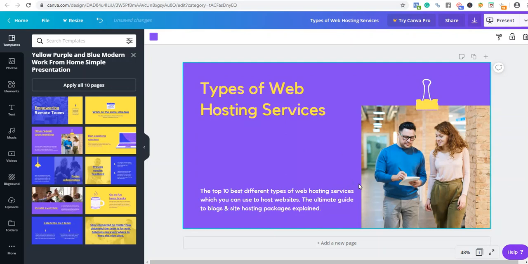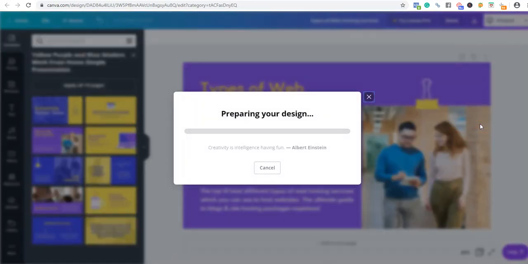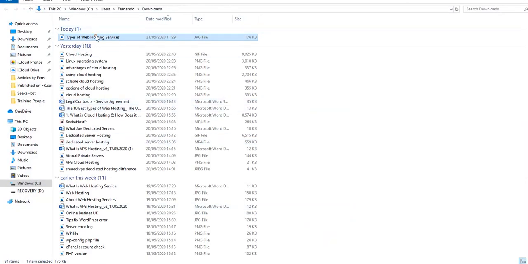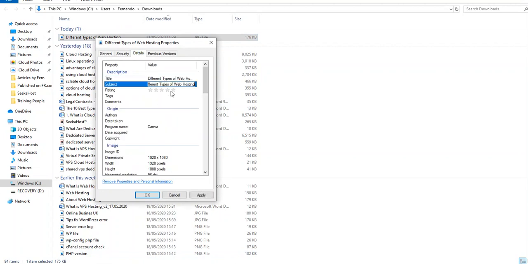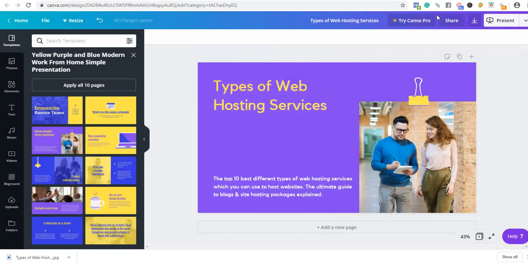It looks good. And then let me download the image as a JPEG. I like Canva, man. It's really good. I pay for some of the images, but this is a really good one. So now you see what I'm doing. I right click on the image, go to properties, details, and put this in. You see a lot of things, it takes this level of work to really rank an article.